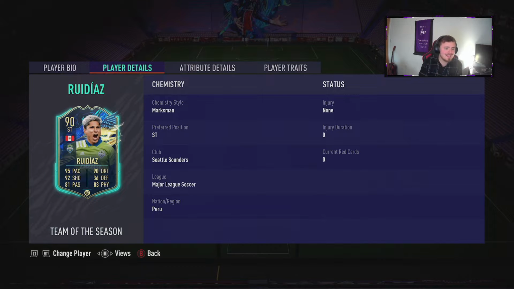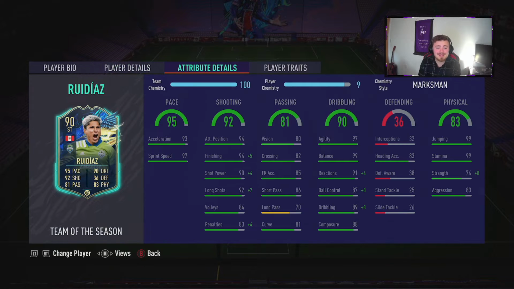So Raul Ruidiaz is 5'7", high medium, right footed, and 4-star. And the attributes for this man, the MLS team of the season has actually been pretty juiced up. There's some crazy looking cards out there. The Nani card looks mind blowing. Going into some more depth about Ruidiaz, the pace is there, the 93 acceleration, 97 sprint speed. We probably don't need to be touching that with a chem style. You could juice it up. I mean, there's no harm in having 99, 99 across the board, but I'm happy with 95.